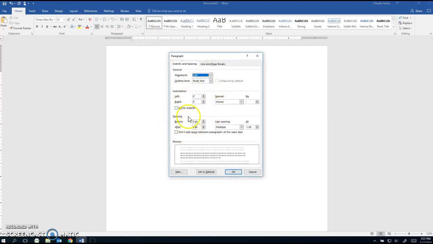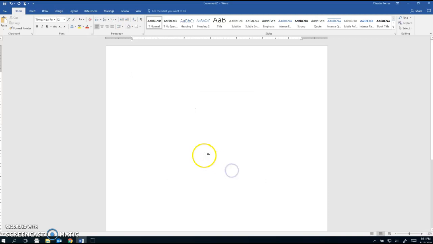So right here under spacing, notice how it says after, and that's the spacing after each paragraph. You want to change that to 0. And I just scrolled down, but you could also type in 0 on there. But notice how it's 0 now. And then here where it says line spacing multiple, you want to change that to double. And you want to do that before you type in anything. If you type in something, then it is going to have some formatting off. So make sure that you start that right from the beginning.